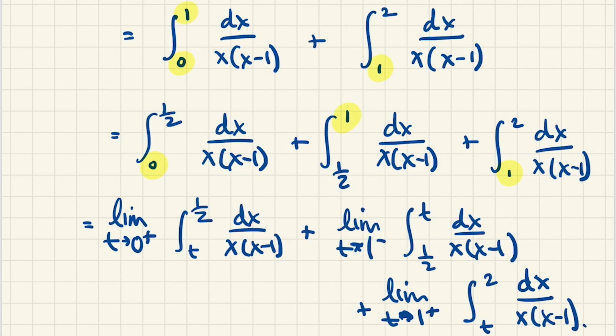And then, of course, for this one as well, I would probably call it A, B, and C, and work out all of them. If any one of those pieces is a divergent integral, then you get to conclude that the whole original integral diverges. But if they all converge, then the original integral converges, and the answer is just the sum of whatever everything worked out to.